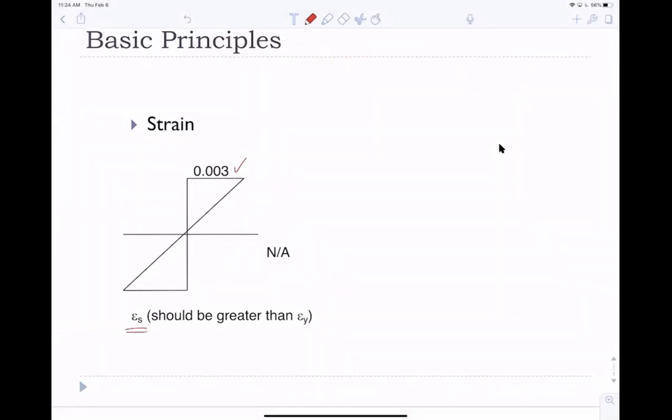What happens if you put less and less steel, you need less and less compressive force in the concrete, and so you need less area, and so the neutral axis will move up. As the neutral axis moves up, with this point fixed, the steel strain gets bigger. So if you have less than the maximum amount of steel, the neutral axis will be high enough that the steel strain will be greater than epsilon y, and we know that the stress in the steel, because it's yielded, will be Fy.